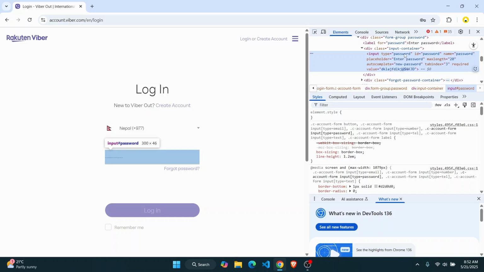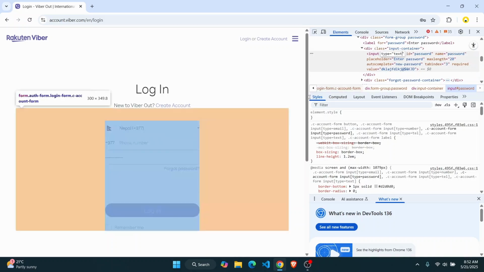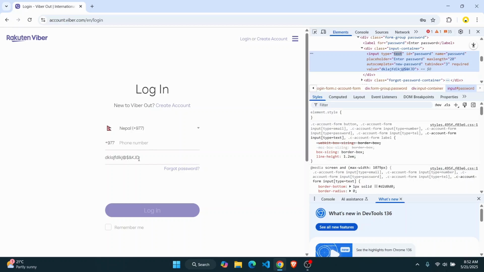But if you want to double check and show the password, double click on this password text and then make sure that you type in the type as text. Hit enter. And as you can see, this is the same value that is shown right here. So that's how I basically show password behind the asterisk.